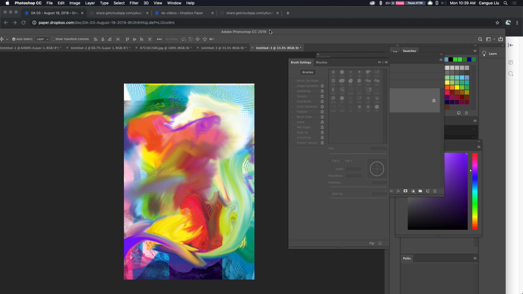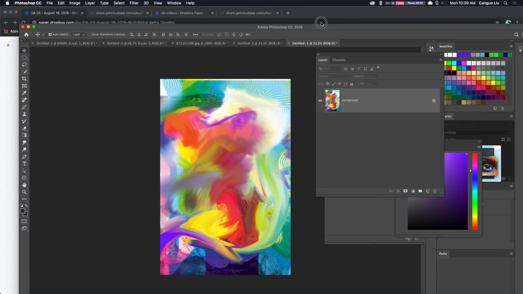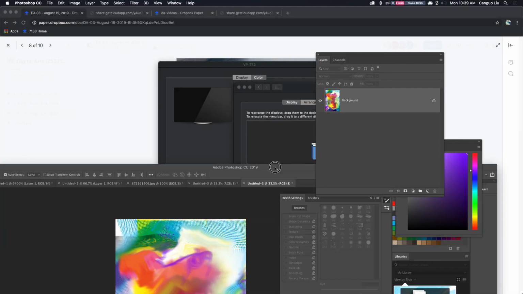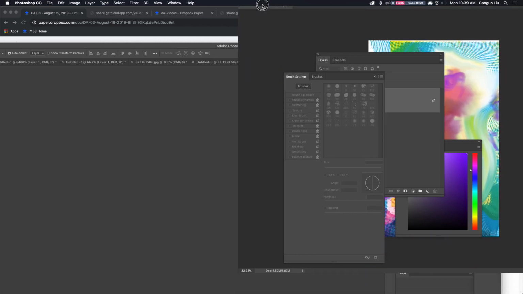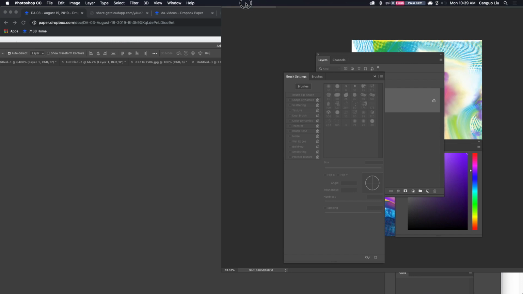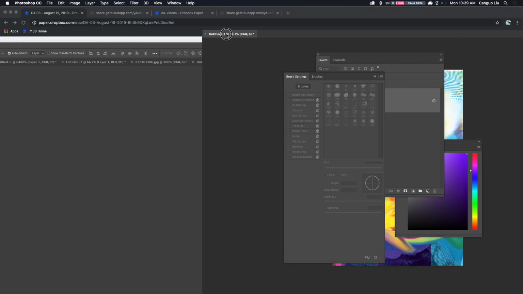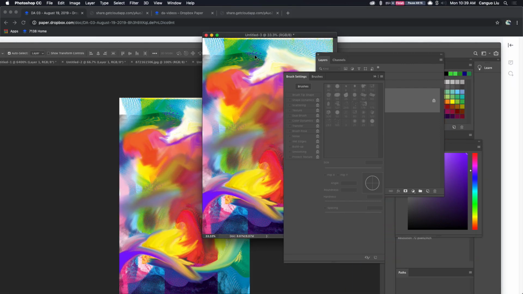So let me just repeat this. So once you have Photoshop, the whole control panel on the bottom, then you can attach this and move this one to the top screen, the big screen, and hit F. So this will change it to full screen mode, right? And then Command 0, okay? So this one will stay there. We're working with the small window, okay?